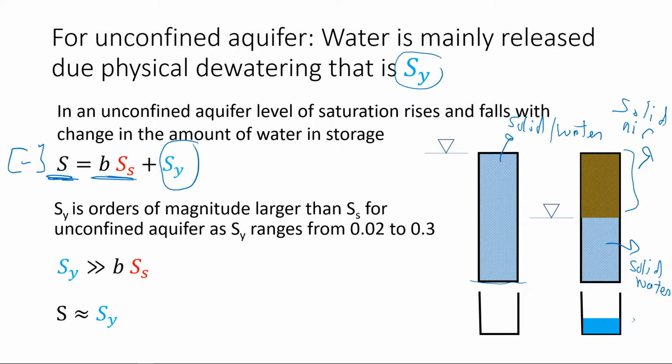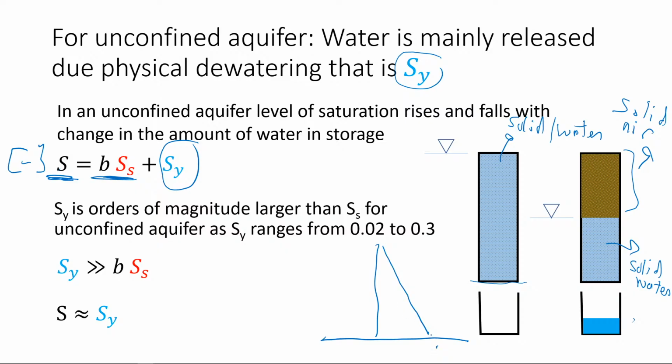Do we have this one? Yes, we have this one, because remember the pressure, like here, this is my aquifer, for example. Your pressure will keep increasing. Remember pressure is rho g h. So your pressure head will keep increasing because you have a bigger water column sitting on top of it, and above this water column you have a big air column. So you have an air column, and below this air column you have a water column.